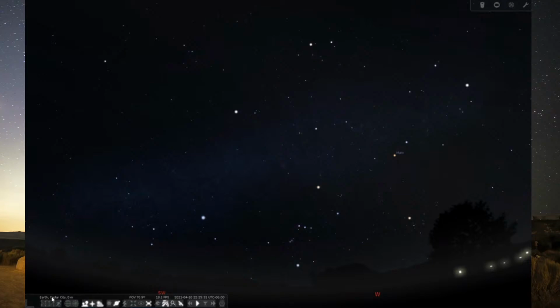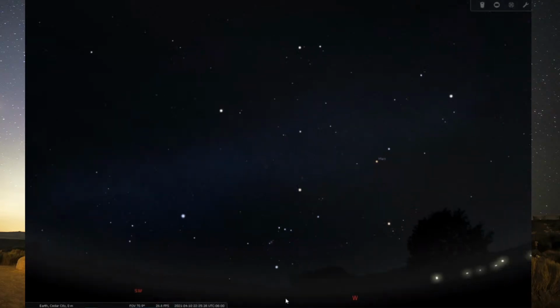All right, now what's next? It's the little dots, and the little wiener dog is next. Can you find it? Can you find the bright star that goes with it? There he is, right there, Procyon, and then there's the little dog. Okay, what's next? Well, you got the little dog, and now you've got the big dog, Sirius. All right, there he is, big dog.